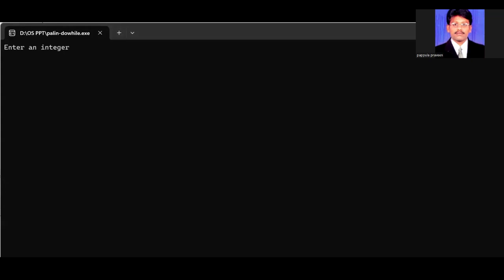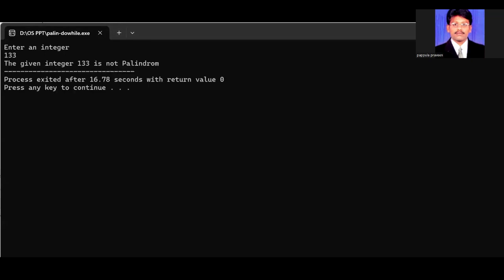What is the integer we will enter? Now I want to enter 133. Now is it a palindrome or not? No. Why? The reverse of 133 is 331. 331 is not equal to 133.